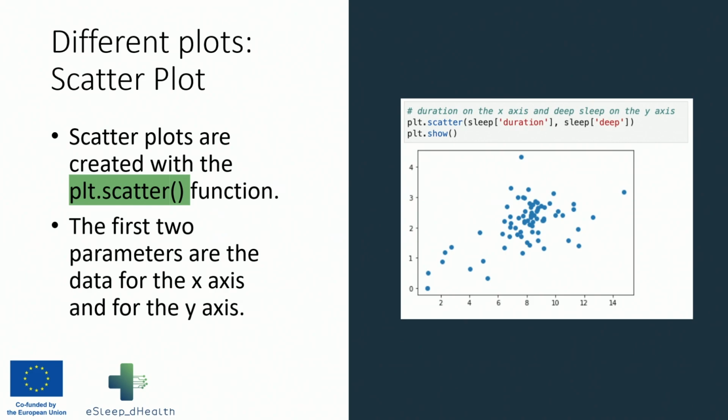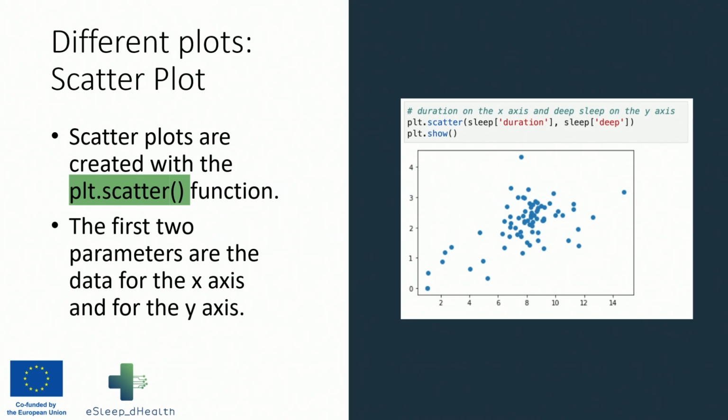So one different type would be the scatter plot. Here, instead of having a line that connects those points, we just have the points scattered in our plot. Here we need 2 parameters in the scatter function: the first one will be the data presented on the x-axis, and the second one the data on the y-axis.